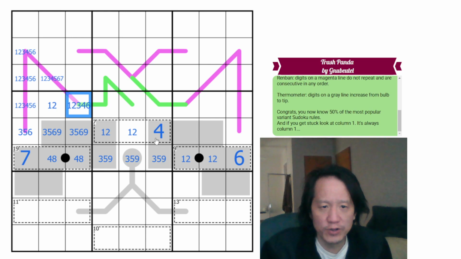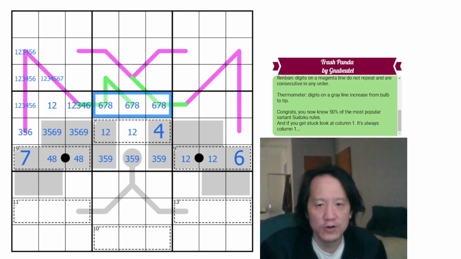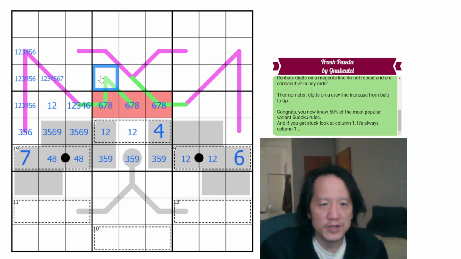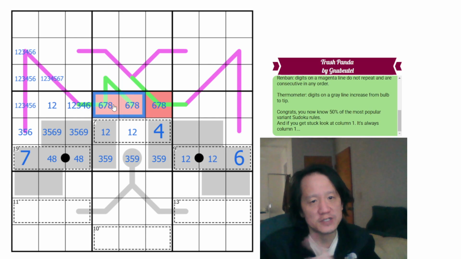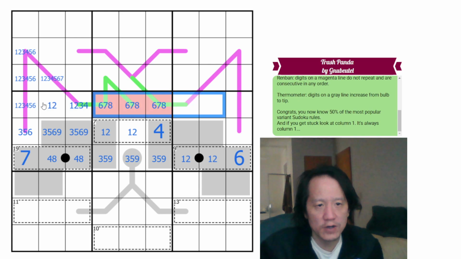In addition, actually, we have 1, 2, 4, 3, 5, 9 already accounted for in these 6 cells in box 5. So what are the rest of the cells? They must be 6, 7, or 8. So all of these are 6, 7, or 8, and therefore they're all high. Now, this has to be essentially 5 away from 6, 7, or 8. So it has to be from 2 of 6, 7, or 8 that it cannot be. So this can't be 6 because we have a 6, 7, 8 triplet in row 4. And this can't be 6 because of the same triplet.